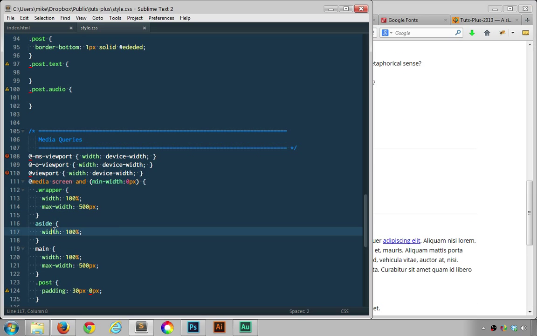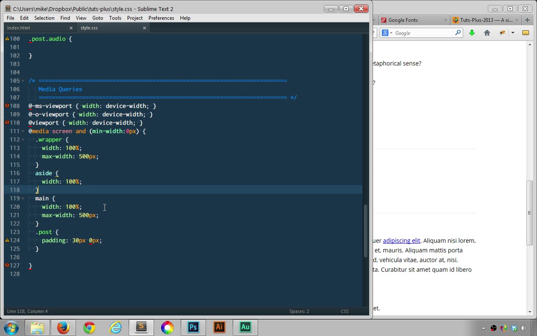Now, the one question that could come up here is why am I defining the max width here when I have a max width here on the parent element? Well, when this theme or when this design reaches a point over 500 pixels, I'm going to use another media query to then remove this max width. But I don't want my main element to actually change width, if that makes sense. So I'm just going to define it straight off the bat here. That way it's easier to debug. I can just look straight at the properties for the main element, and I know straight away that there's a max width on it.